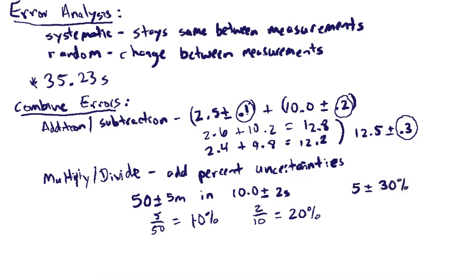And whatever 30% is of 5, you would just find that, and it would be plus or minus that. You can leave it as a percent uncertainty. That's fine. You don't need to convert it back to the absolute uncertainty, but you're welcome to take 30% of your final answer, and that's how uncertain your answer is going to be.